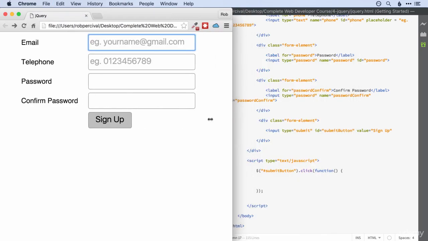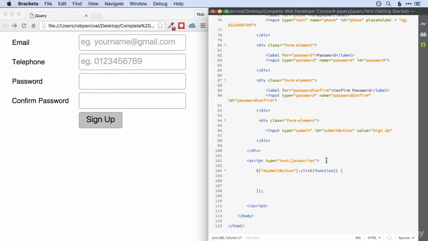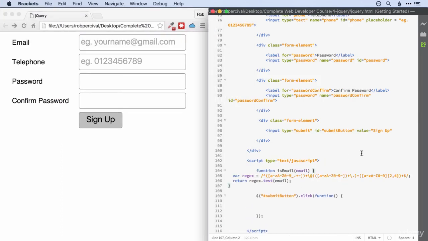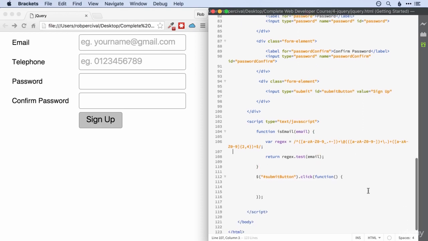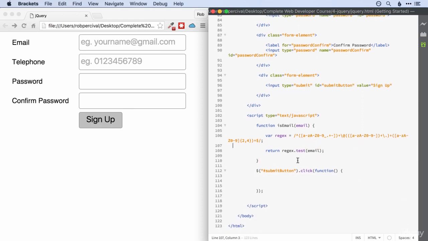So this is a nice function that we can use to validate an email address. So let's pop it at the beginning of our code here. And we'll just spread it out a little so it looks nice. There we go. So you can see this is going to return regex.test. Now test is a JavaScript function that we haven't seen yet, so we're not certain exactly whether that's going to give us true or false, or the email address, or what.